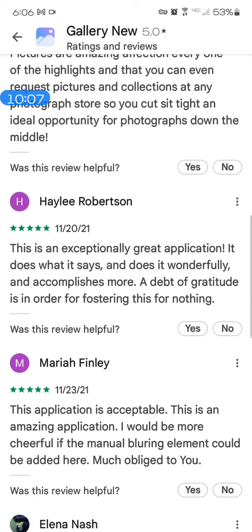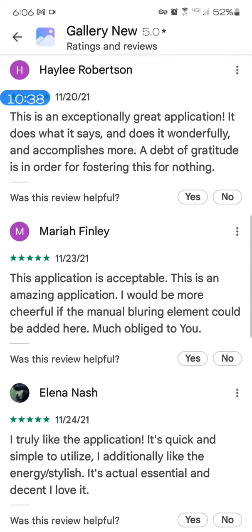'A debt of gratitude' — I've seen that in some of the other ones too. They always keep saying 'a debt of gratitude.' I can understand how people in other languages might use words like that, but it's not how English people speak. I could flag it just because it is spam, but there's a little more to flagging it as spam than just recognizing that it's a false review. I want to be sure I have like duplicate wordings or something that actually matches.